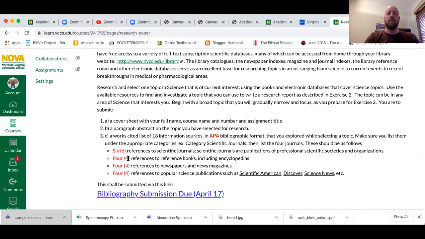But that being said, if you don't give me 4 of everything or you're missing some, that's where the problem is. I want 18 sources. Your topic may be where there aren't many reference books that you're going to include, because maybe more of your articles are scientific research articles, or maybe they're more newspaper articles or whatever. So there is some leeway in where you put your categories, as long as there are 18 total. That's what I'm shooting for.